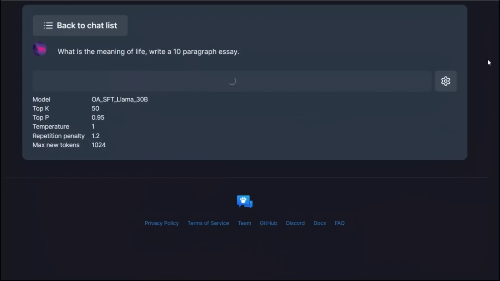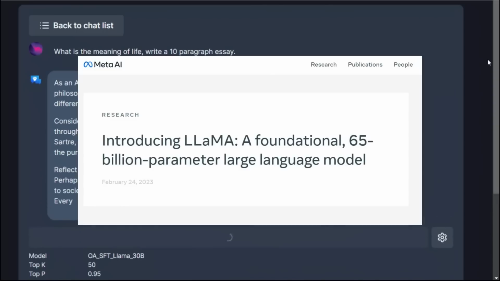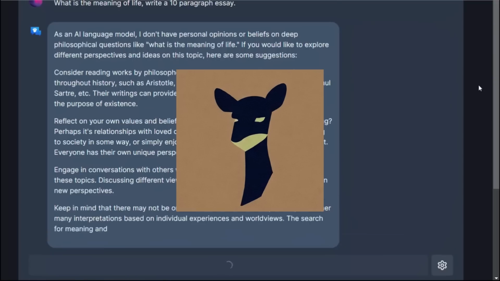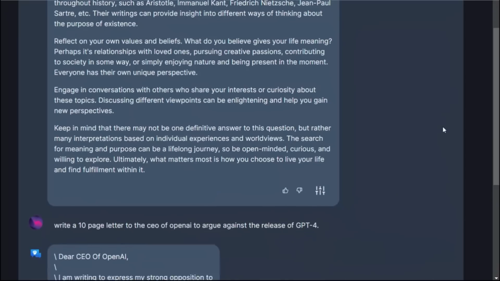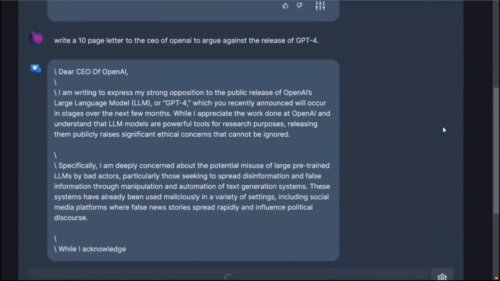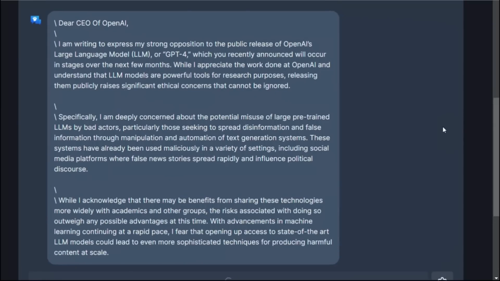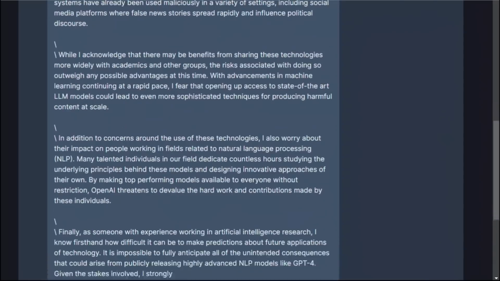Over the last few weeks, a number of open source models have been released, including Alpaca, Llama, GPT4All, Vicuña, and Koala. But one way or the other, they always have some issues. Either the model weights are not available, or the data used for training is derived from ChatGPT. But now there is a truly open source model out there, and it's called OpenAssistant.